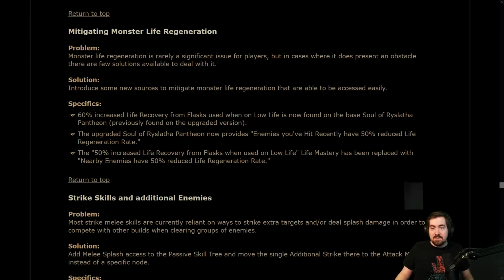Mitigating monster life regen. So excited. Monster life regen is rarely a significant issue for the player, but in cases where it does present an obstacle, there are few solutions available to deal with it. Just be an Occultist, lol. Introduce new sources to mitigate monster life regen. 60% increased life recovery from flask when used on low life is now found on the base soul of Rosatha.